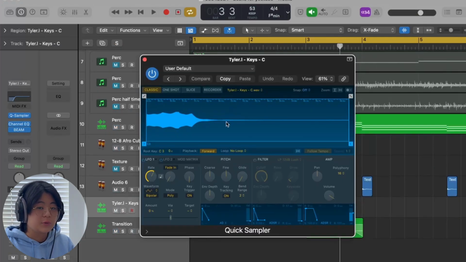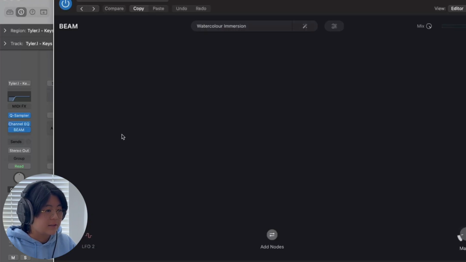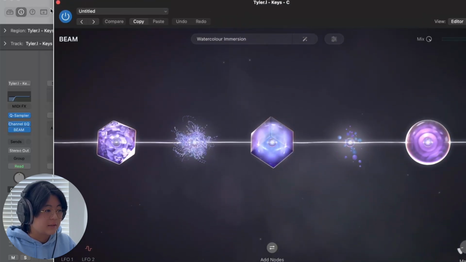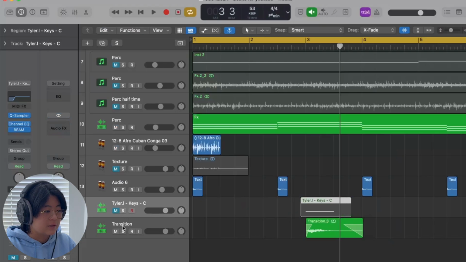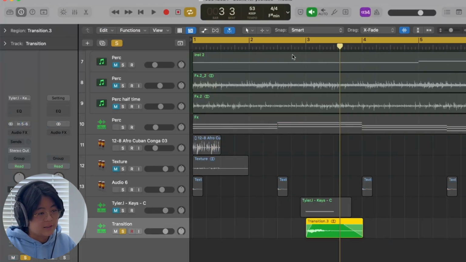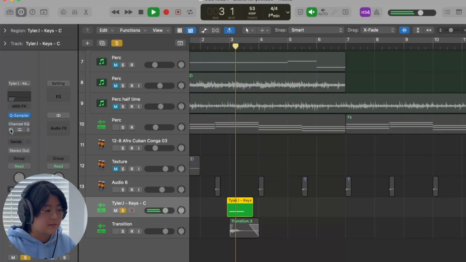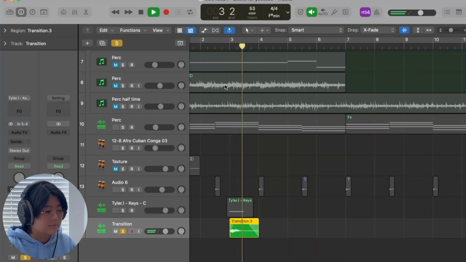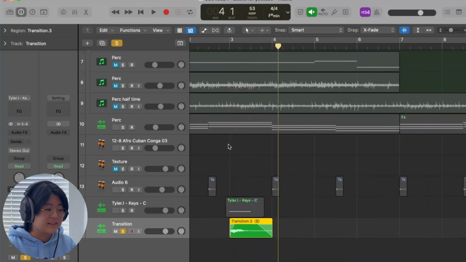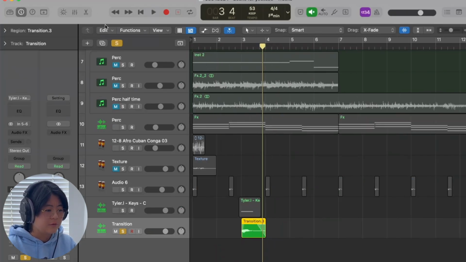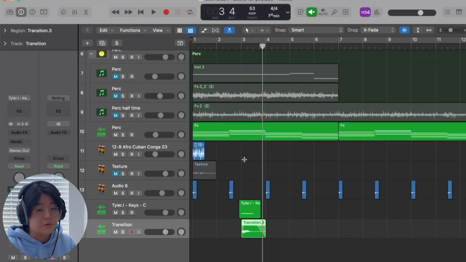So after that, I also use one very simple note in my free sample pack, and then I just randomize some preset, this one, and then recreate a new sound. And then I feel like this sound is perfect for transitions. The before sounds like this. After that. So you know what I mean, that I can use this for transition. It is very cool. It is perfect for lo-fi, ambient, any genre of music. This plugin is super cool for me.